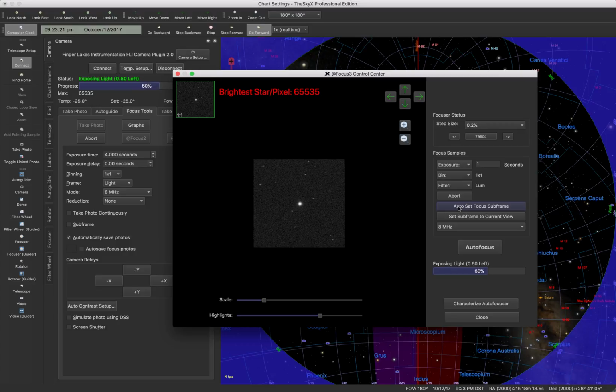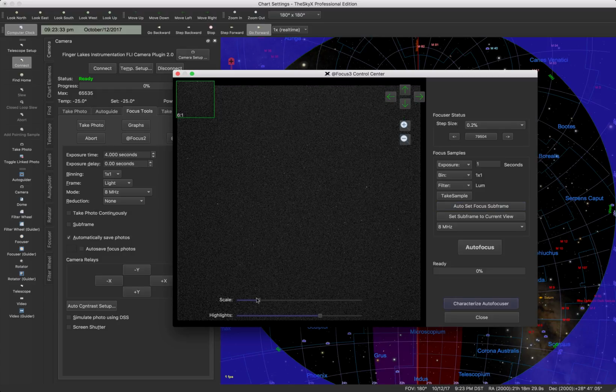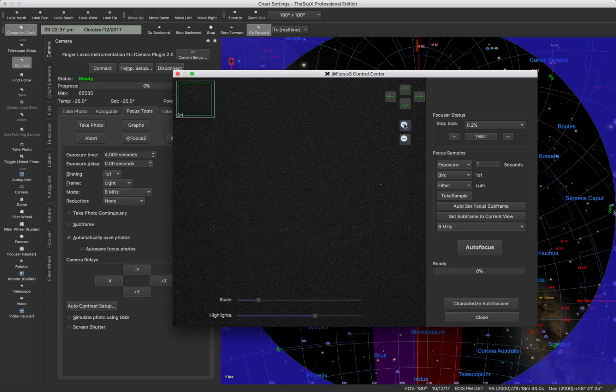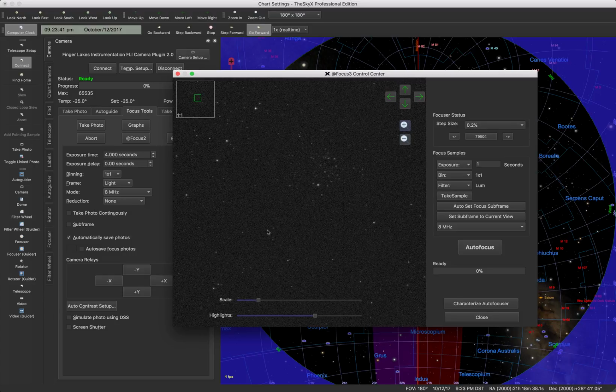I should point out here too that the screen stretch is the new Software Bisque heuristic screen stretch, which is also coming soon to the SkyX Pro, and it only has two adjustments, scale and highlights. It doesn't use the traditional white and black point like a linear type of stretch does. Now, the viewer window from the image, you can zoom in and out with these plus or minus buttons, or actually the mouse wheel works, plus you can click and drag. Remember, this window is designed for being used on the iPad. Let me change this up a little bit for the desktop.